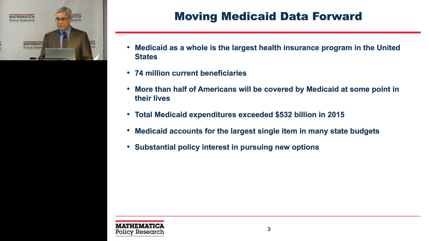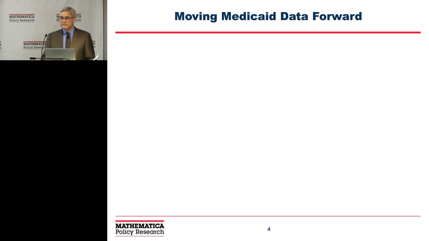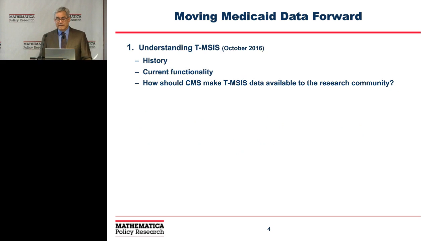In fact, this is the second one of these forums. As I said, in the first one we tried to introduce the TMSIS system, the main CMS system for bringing Medicaid data together. We talked a little bit about its history, current availability, and the current process of getting the data from the states out to researchers and states. We also talked about how CMS might make the TMSIS data available or improved to the research community. We ended last time with that question, but it's still a question, and I want people to think about that today when you listen to today's speakers as well.